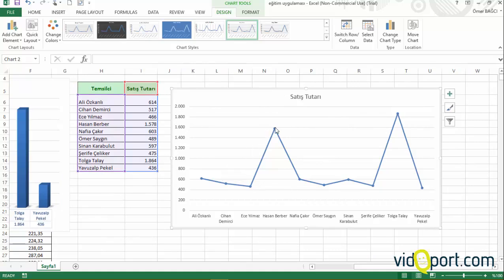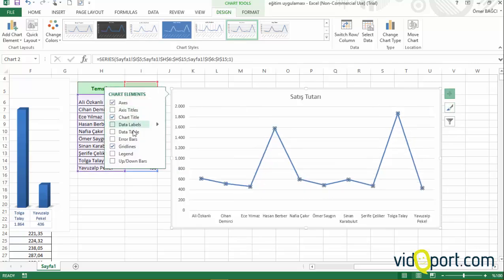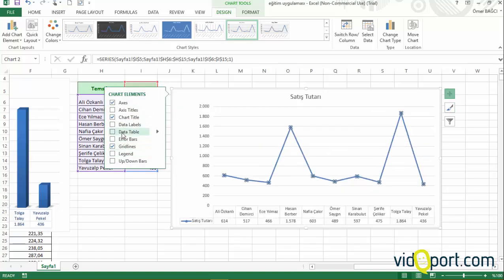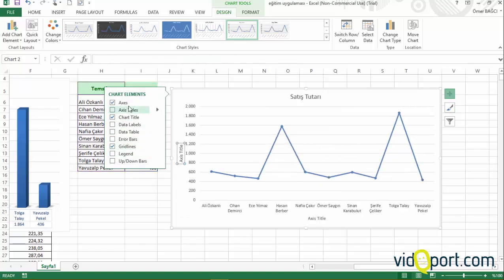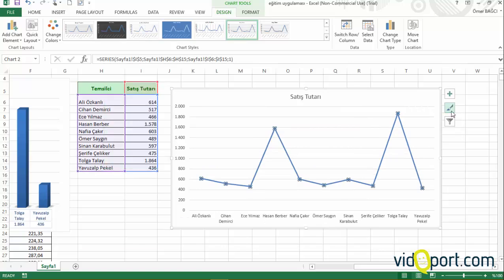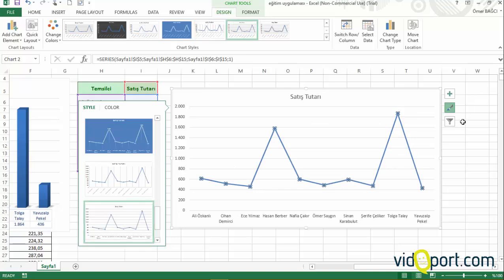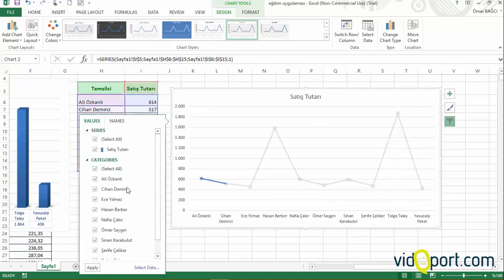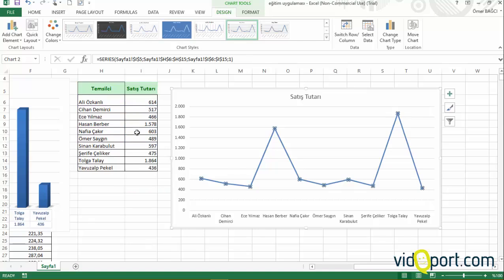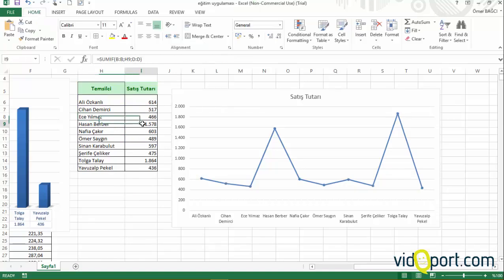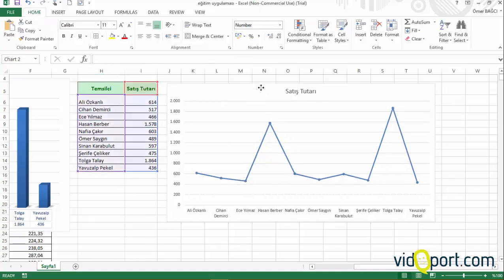It is now possible to perform operations on the points and work on the graphs. Our feature of adding fields to the side of the graph along with the graph. Look, our options such as adding titles, adding lines, adding data values come here. This is a feature that was available in 2013. We can also quickly change the shape of our graph from here. Or similarly, we can just show the graphics of the people we want quickly. This is the first method of adding charts used in the 2013 versions of Excel.